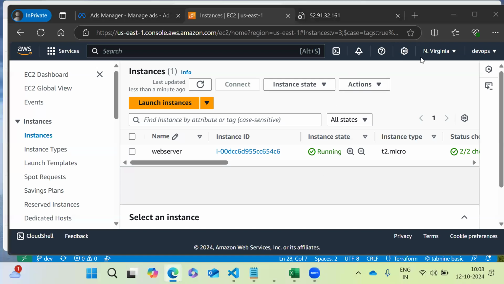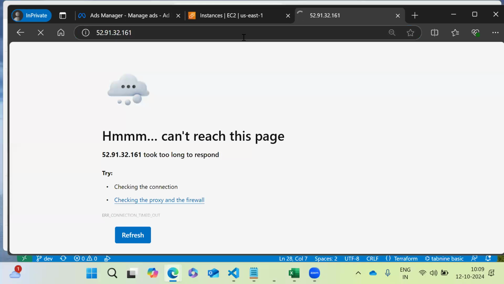So if I come here, this page is not loading. That is because I have not opened this particular website's port number. That's why it's not opening, because it's timing out.